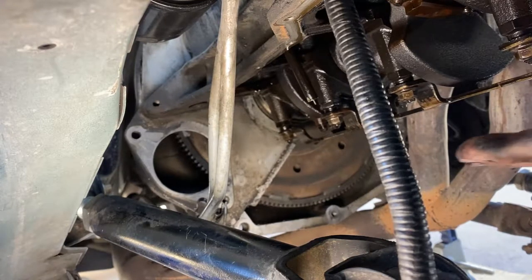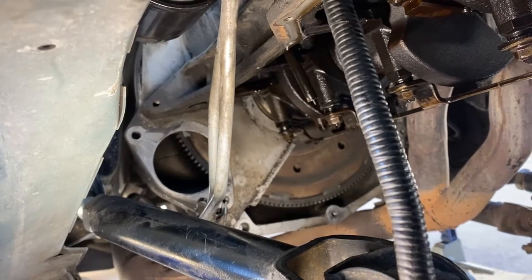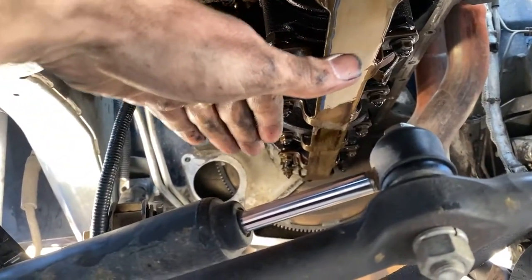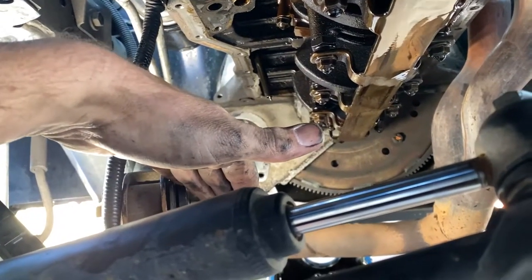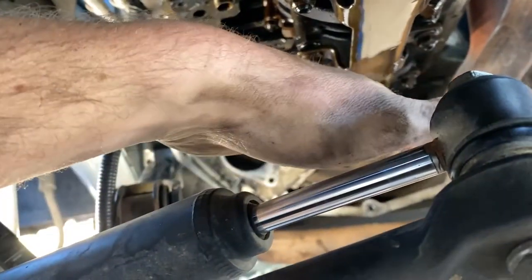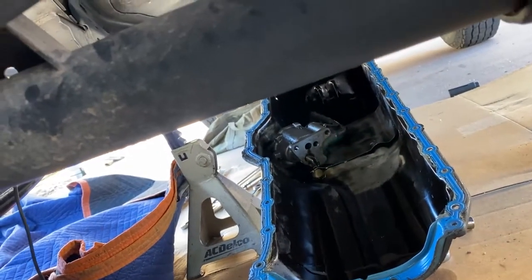So basically, like I said, you have to turn the pan towards the passenger side with a kick down. So we're at the front of the Jeep right now. The pan sits here. Drop the pump, it comes down. You can try to remove that or just leave it in the pan. Have the back of the pan tilted down, and then you're going to have to tilt the front of the pan towards the driver's side. It comes out at an angle. Again, don't rush it. You don't want to bend the pan all up. That's what you get. You get the whole thing.